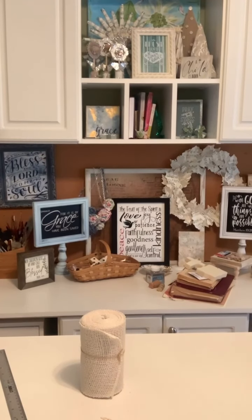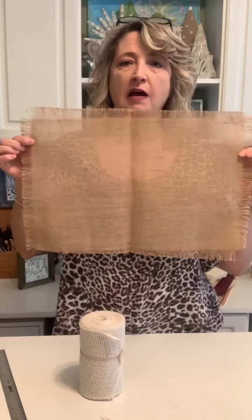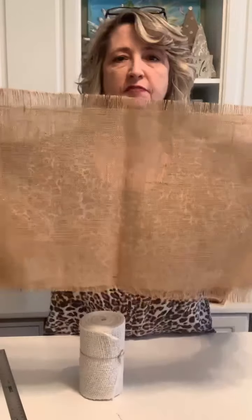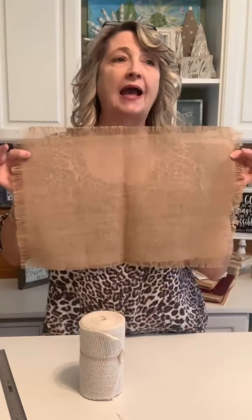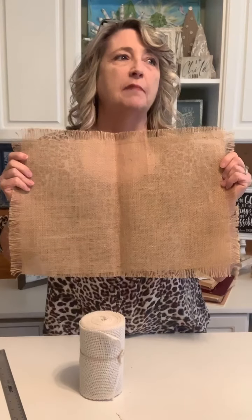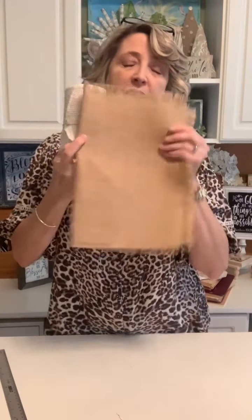On the burlap front, I also love these burlap placemats from Hobby Lobby. I have made so many different styles with them. They come already hemmed and fringed — you just need to press them. They're great to work with, and you can get a set of five for around four or five dollars. They're in the back at Hobby Lobby near the wood area, near t-shirts and aprons and pillows — things you can decorate.